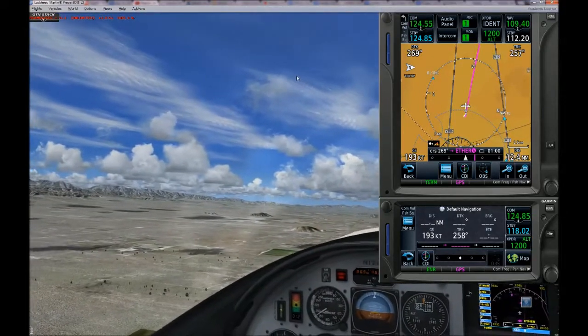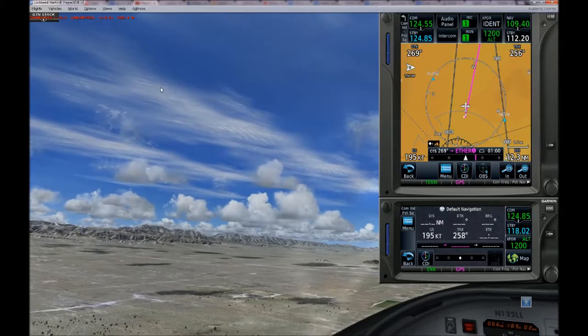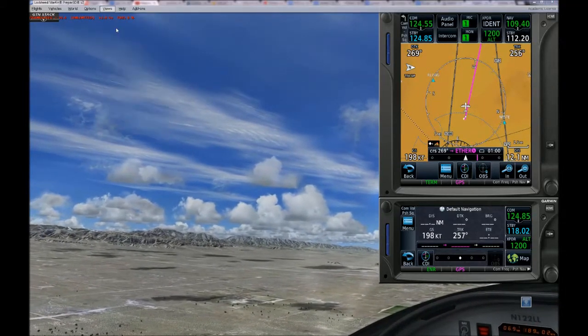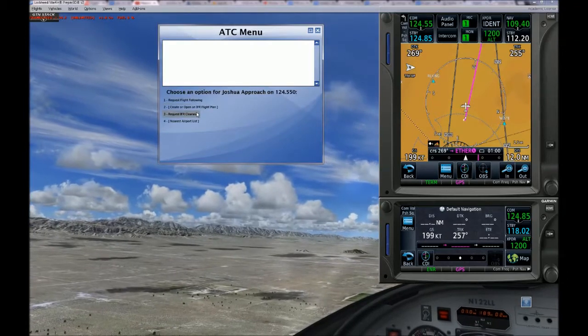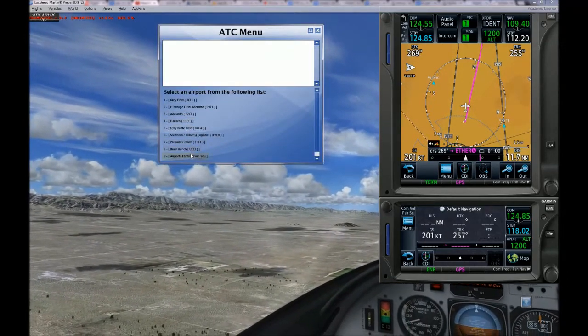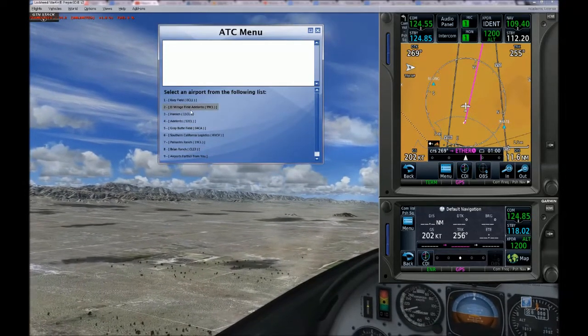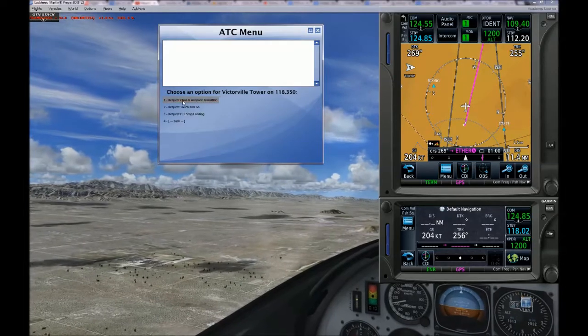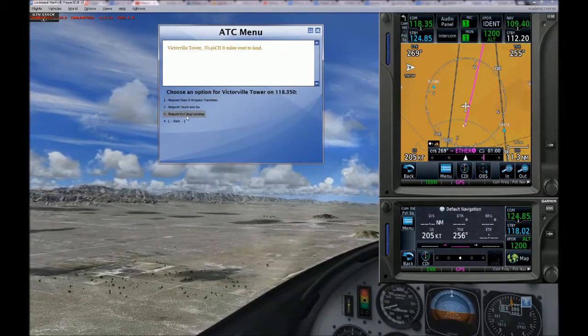Technically we could turn around and get in touch with ATC and get the nearest airport list. Southern California Logistics, Victorville Tower, full stop landing.